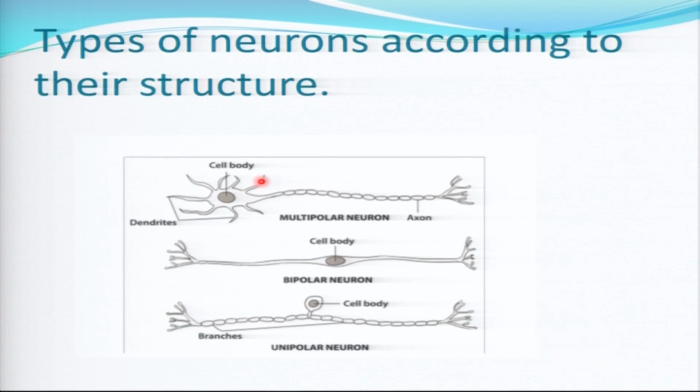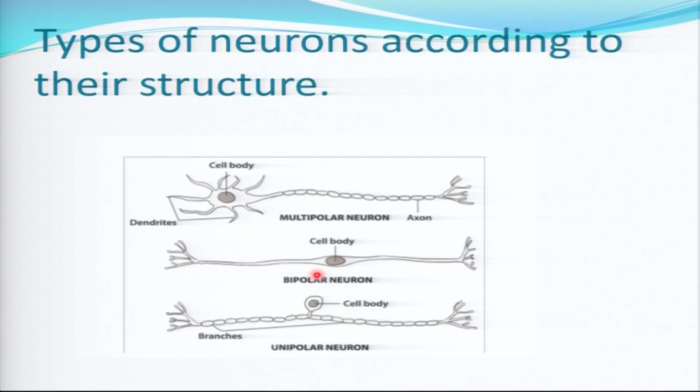The process we are talking about, it can be from this to this, from this side, from this dendrite to this. You see? From this, message can come like this and then pass through this axon. It can also come in this direction to pass on this side. So this is what you call multipolar neuron. You see the structure? It has many dendrites and these axons.